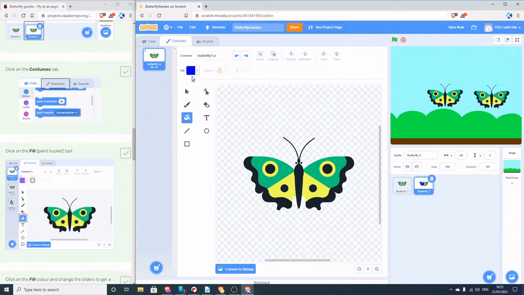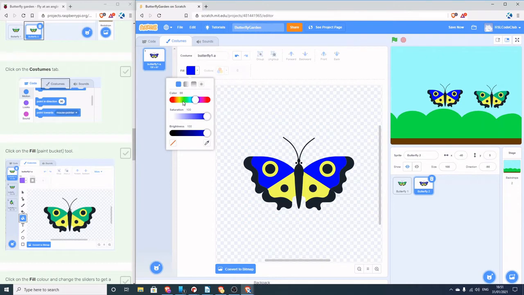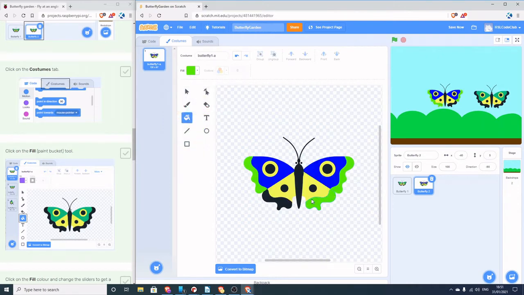Click the paint pot button, and then as I come into my butterfly now, you can see that I can change the colours of my wings. And I'm just going to change the outside edge so they're a bit more interesting. Here we go. I can change half his body as well. If I make a mistake, there's an undo option at the top here, so that will undo the last thing you did. I could, if I wanted to, also do some painting on my butterfly.